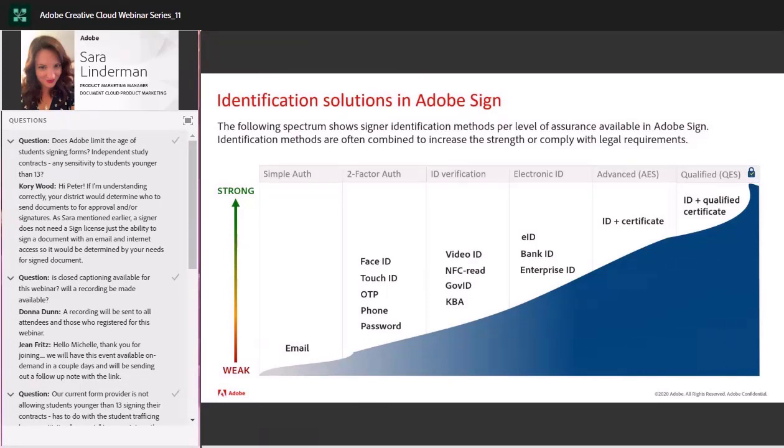As you can see here, not all identity assurance methods are created equal. And even if you use a combination of identification methods that are individually inherently weak, there's still a lot of risk that you're building into the process. This level of risk might be acceptable for some of your non-critical forms or processes. But in reality, the cyber criminals or bad actors are out there waiting for an opportunity. And as we are all aware, the need for security always seems to go up, not down. So just something to think about as you consider which approaches you want to put into place.